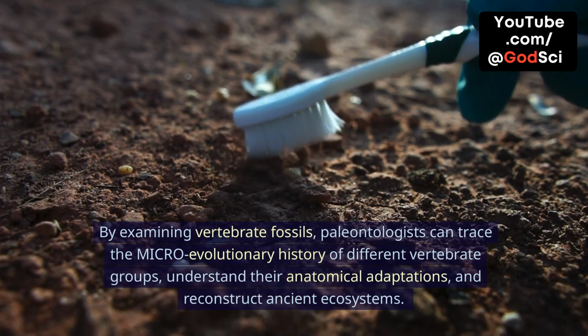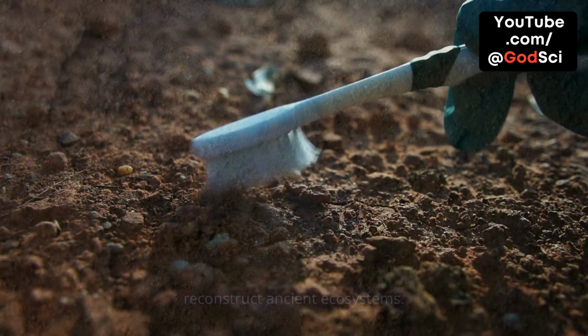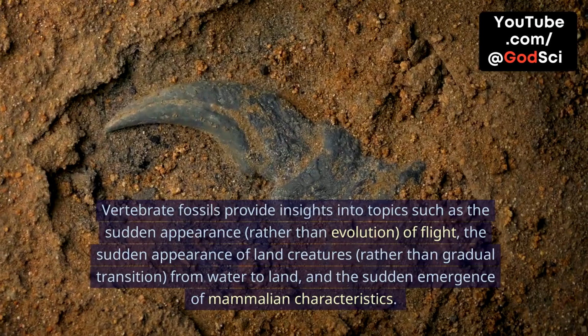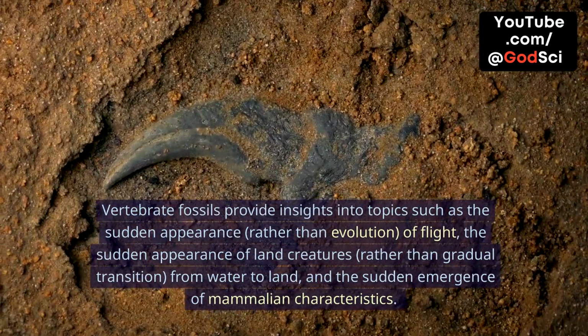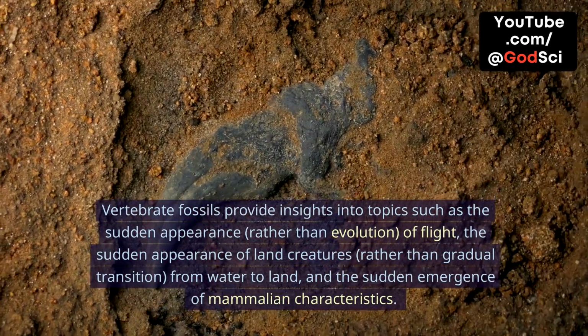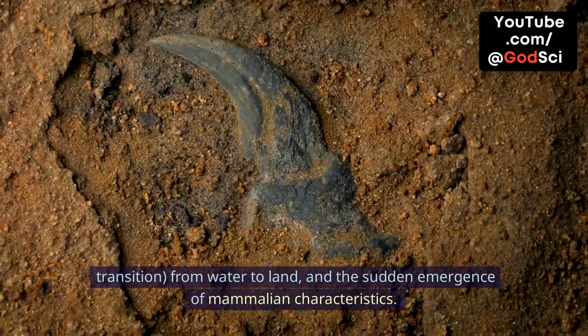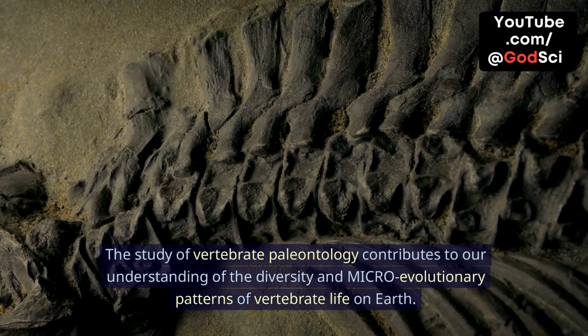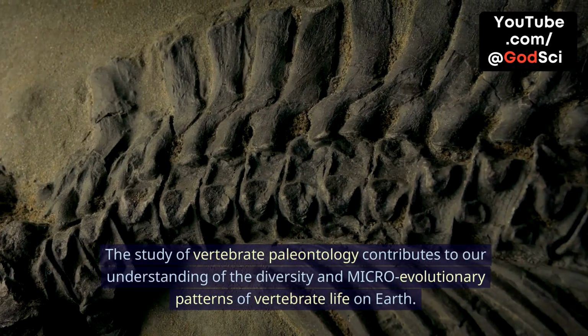ancient ecosystems. Vertebrate fossils provide insights into topics such as the sudden appearance, rather than evolution, of flight, the sudden appearance of land creatures, rather than gradual transition, from water to land, and the sudden emergence of mammalian characteristics. The study of vertebrate paleontology contributes to our understanding of the diversity and microevolutionary patterns of vertebrate life on Earth.